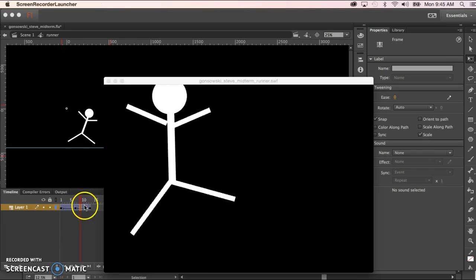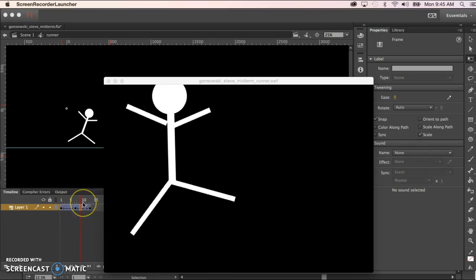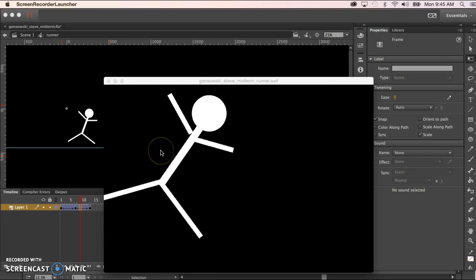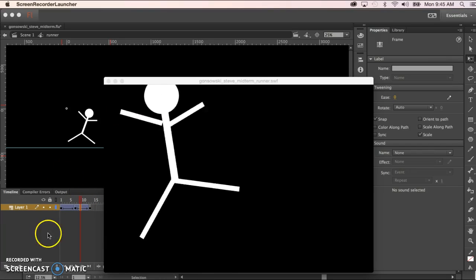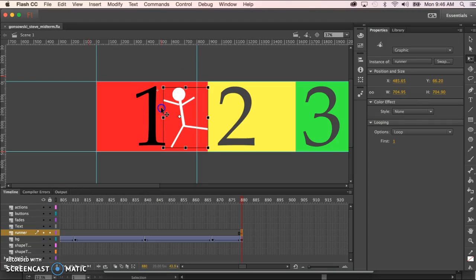And I ended up removing quite a bit of frames in there to get this movement here. Keep in mind, you could add what you've already learned about easing in and easing out depending on what you're using to make it look even more realistic, but this is far from realistic, so I'm just going to stick with that. Back on the main timeline, I'm going to do several things.